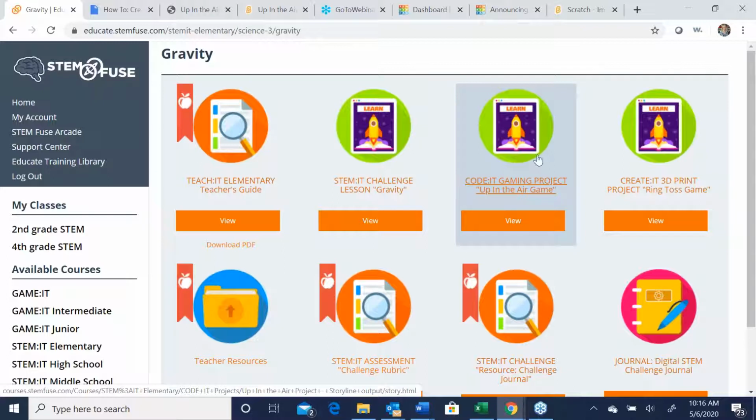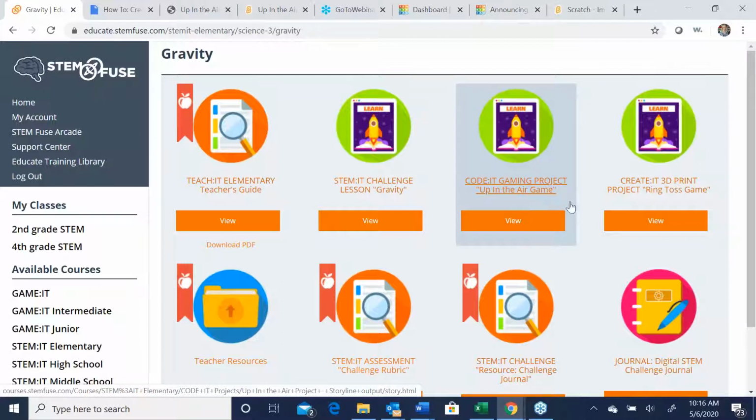And keep in mind that each one of these games they're creating are also going to go with your content objective. So in this case, it's gravity. So they're going to be learning more about gravity as they code. So it's kind of a twofold objective. So that is the coding and that is Scratch. Again, you will use your Start Here button to learn some of these things, and then you can just take them directly to this coding lesson.